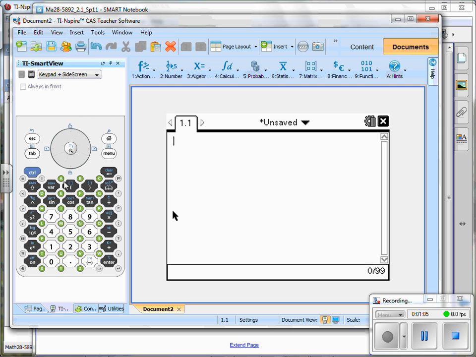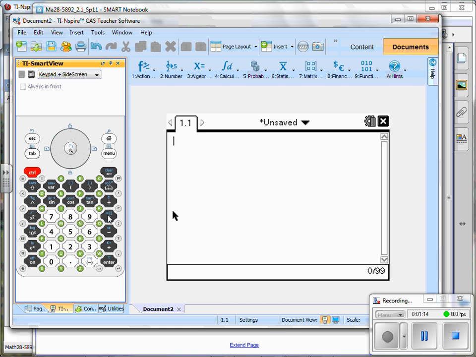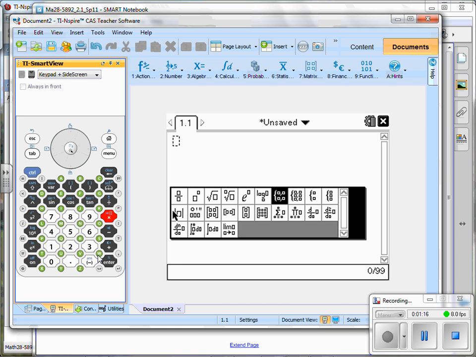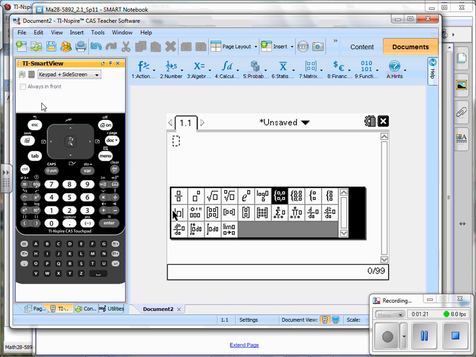So on this model, you've got on the second key, the control with the multiplication. So if you do control multiplication, you've got the template palette. If you're on the other model, the black one, you've got really your own little key right here, and it pulls up the very same thing. Okay, so the black one has a key of its own. On the gray one, you have to do control multiplication.